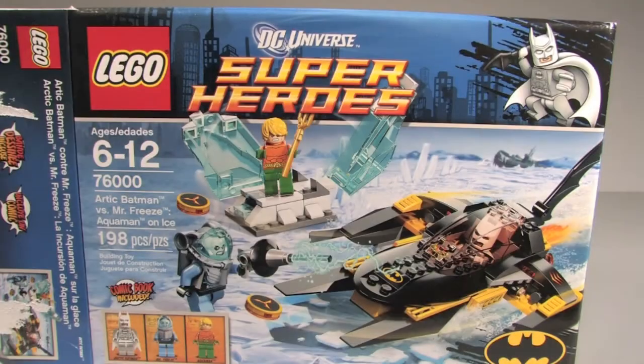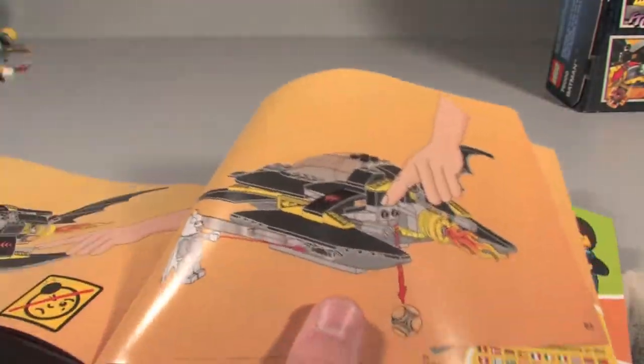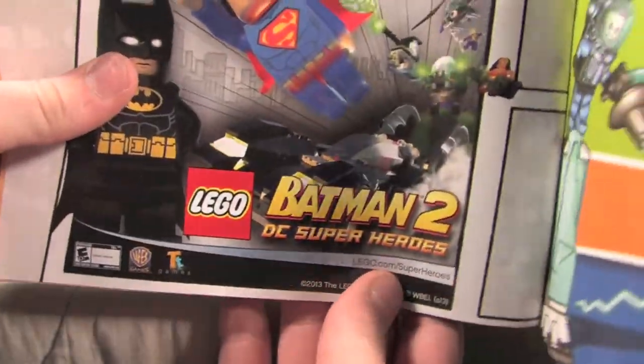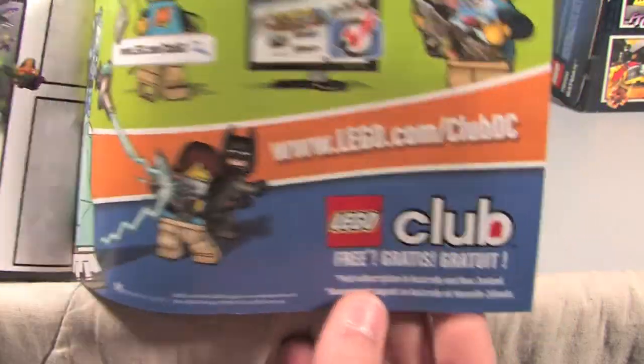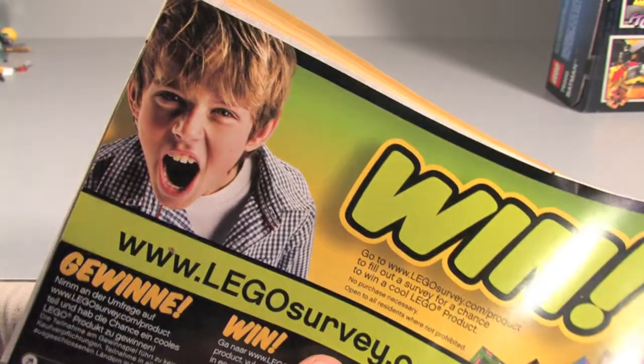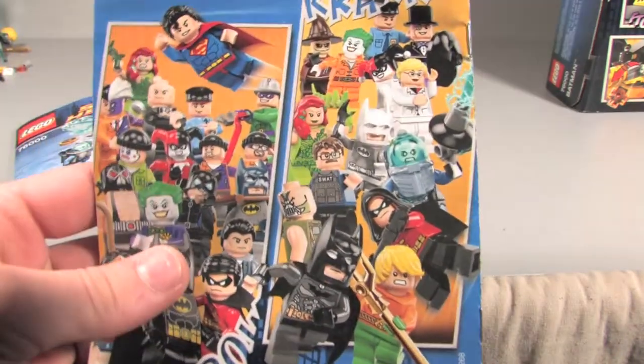Let's take a look at our box. Here's a look at the front of your box and here's a look at the back. In this set we get one instruction manual — it's very thick actually. At the end you can see a Lego Batman 2 ad and another ad with some Mr. Freeze and Batman on it. On the back we have the sticker kit as usual. Also in the set we get the little comic book — it's just a little story thing with a Batman tumbler and some minifigures on the back.